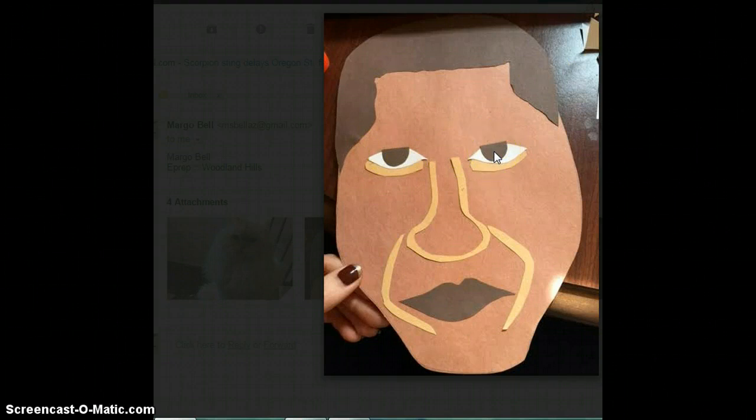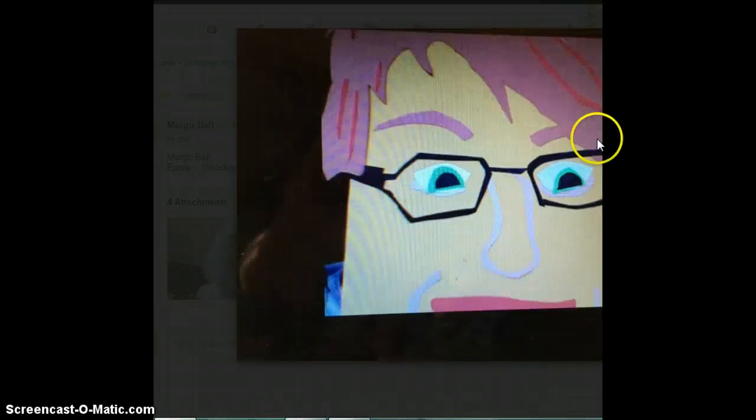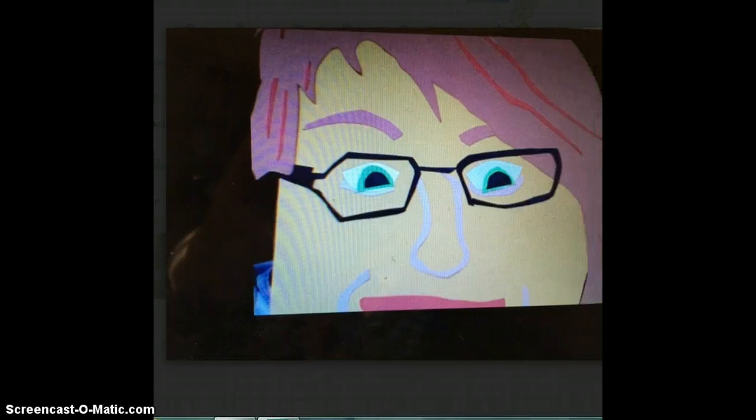If I were doing this again, I would use black and then brown as well. So let me show you another example. Okay, here's an example I did a while ago of me actually. So if you look closely, you can see that I used green for the pupil and then black for the actual iris. So you can go ahead and pick two different colors for the eyes.